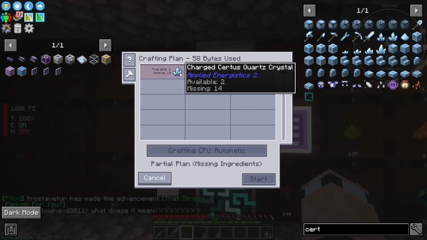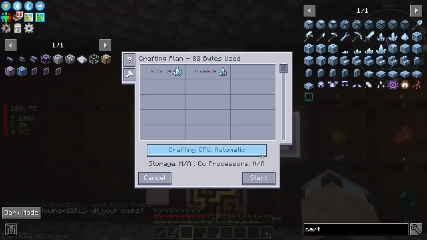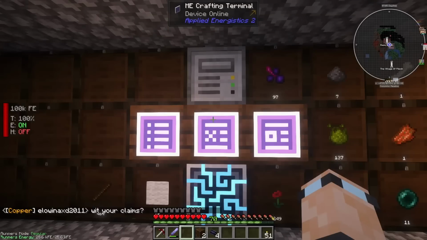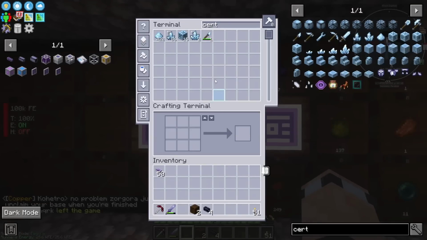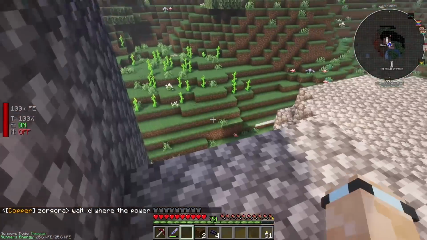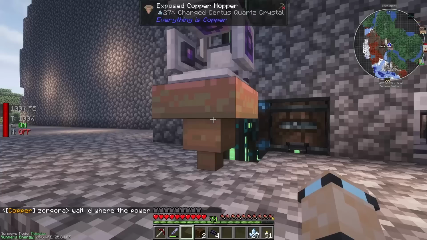Why are you not already crafting some of the charged Certus then? If we do this next, that's fine. To craft is that many. Why is it not trying to make the thingy then? That doesn't make any sense. Interesting. Okay, well, what we'll do then is we'll just craft up some charged Certus to begin with. Flipping heck. I did forget we've got a bunch of charged Certus down here. Grab those.